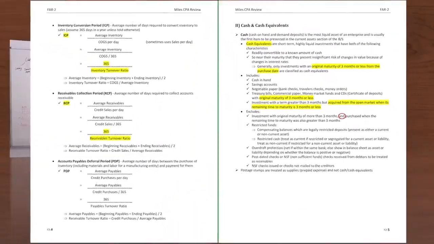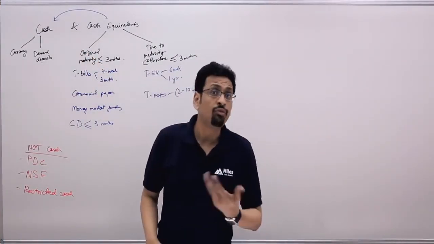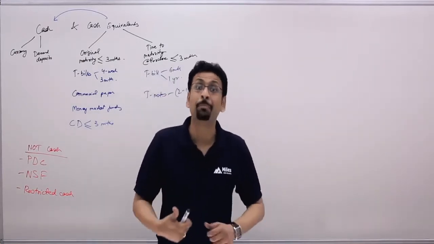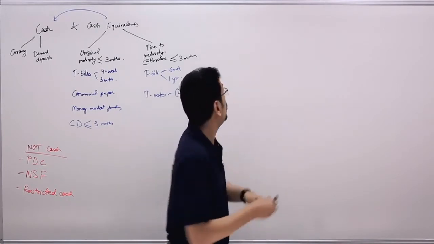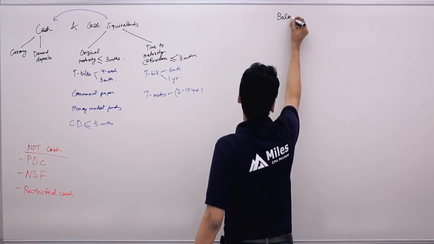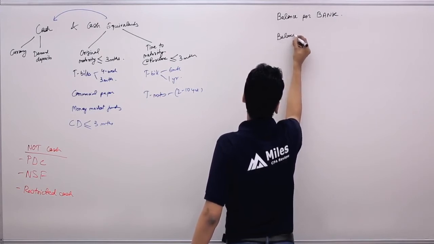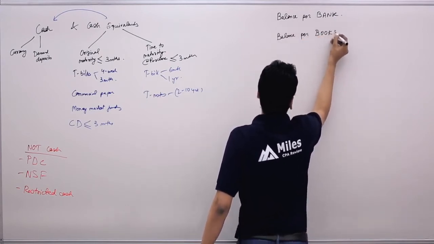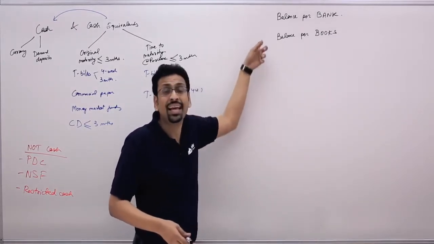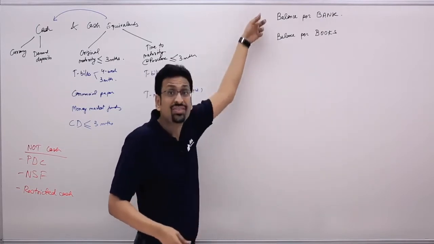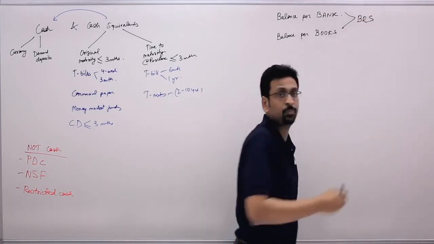Now, when we are looking at cash which is lying in the bank, there would often be cases where the balance as per the bank statement does not tie into your balance as per your cash book. So the balance as per bank statement does not tie into your balance per books. In such cases, you got to reconcile these two balances. They need to be the same. So you got to reconcile them, you got to adjust them. And for this reconciliation, you prepare something what we call the bank reconciliation statement.